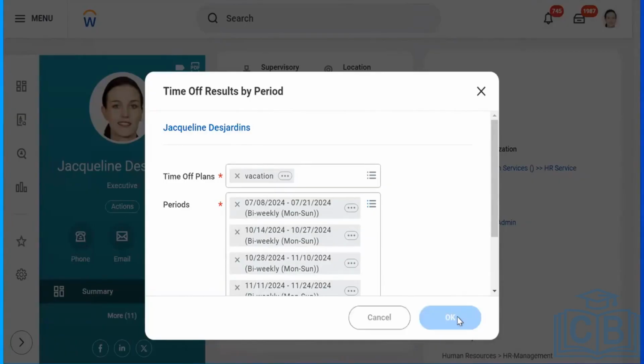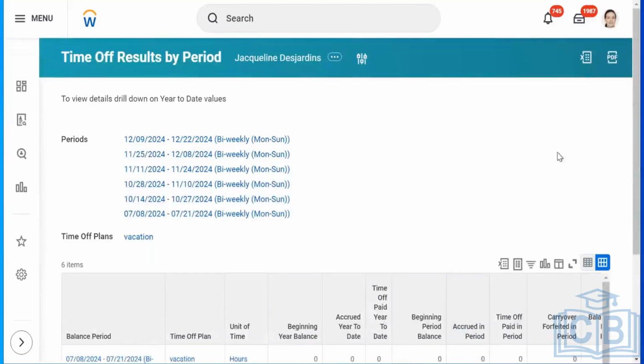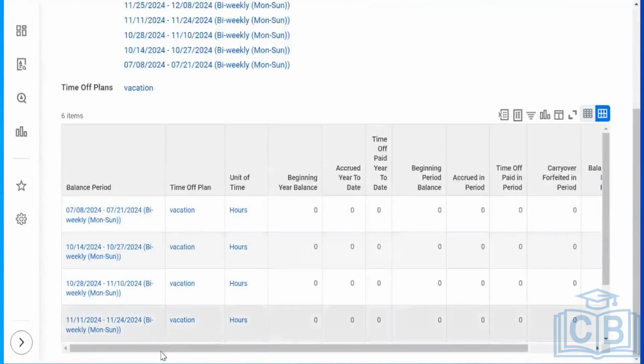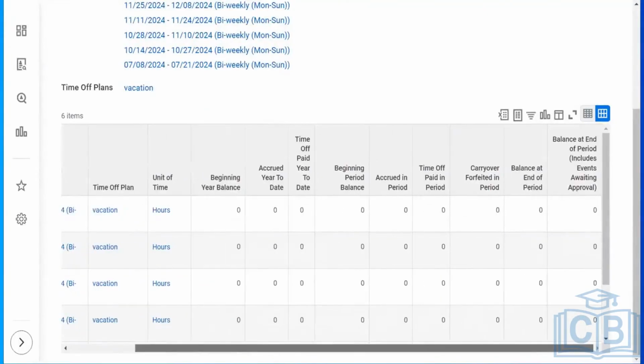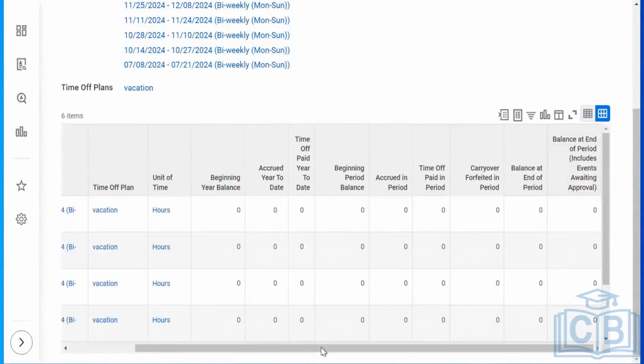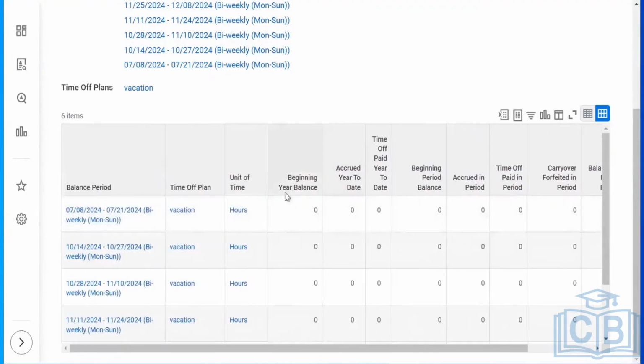This is time off result by period, and then we have time off result summary, where you need to give the organization name. It runs by organization. If you see here, I do not see any accrual given, but it will look at the beginning year balance, accrued, year to date time off paid.